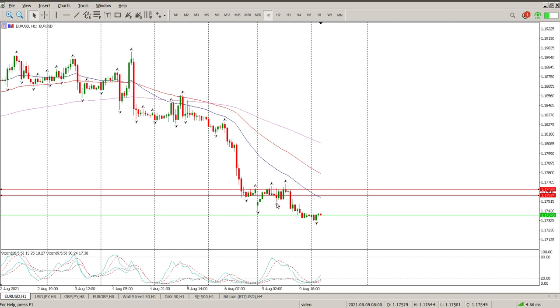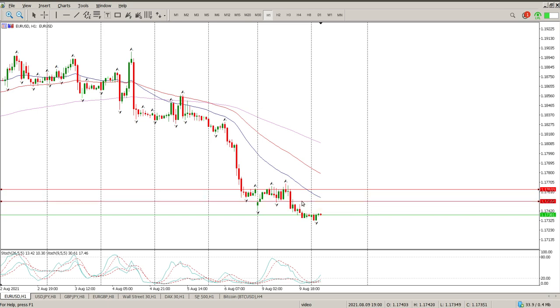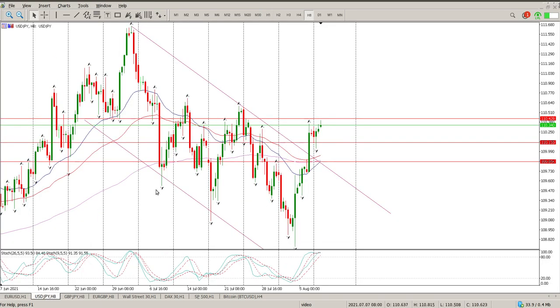So I suppose the break of this range bar here, this fractal here, that was your signal, but it was way too late in the trading day. So anyway, for me, I am just going to adjust this level. I would like to see some kind of a pullback onto 117.500, and then look for opportunities to continue shorting this from there. Any deep pullback will definitely get me shorting this. So that's what I'm kind of looking for at the moment. Just be wary. You've got all your oscillators grouped to downside, so it is indicating it's a little bit oversold at the moment. So we'll be expecting some kind of a pullback onto structure before selling again. So that's my view there.